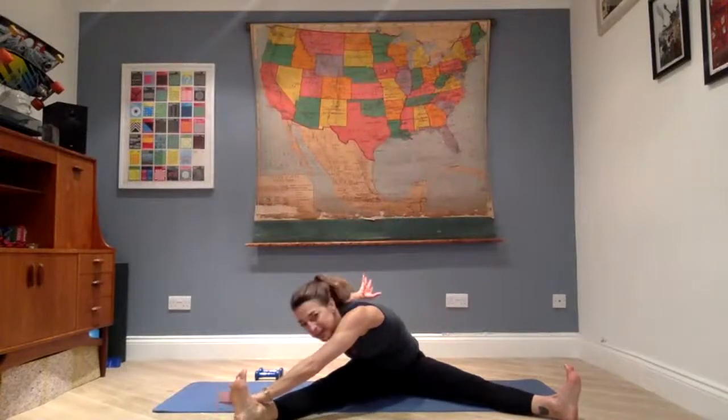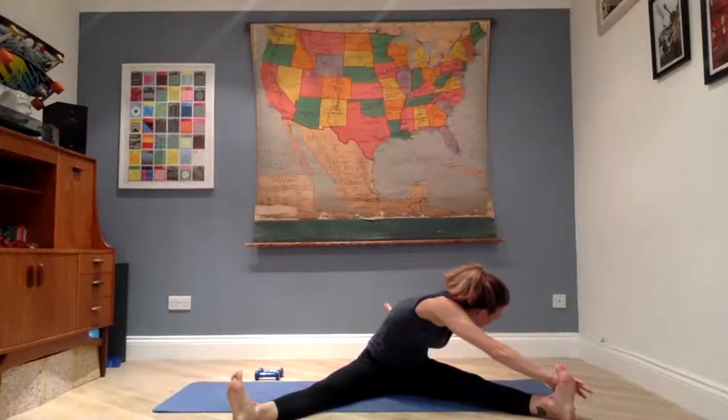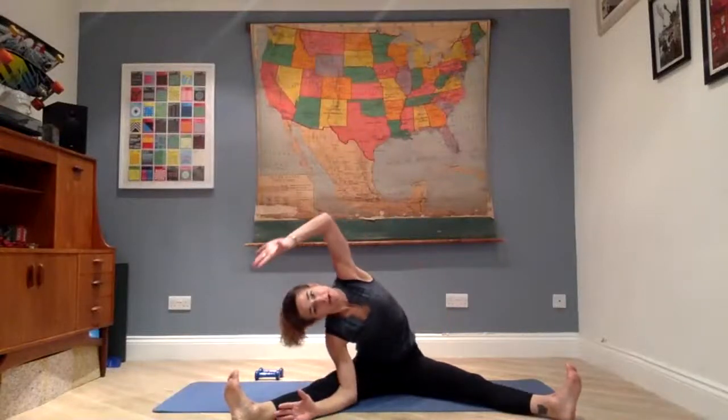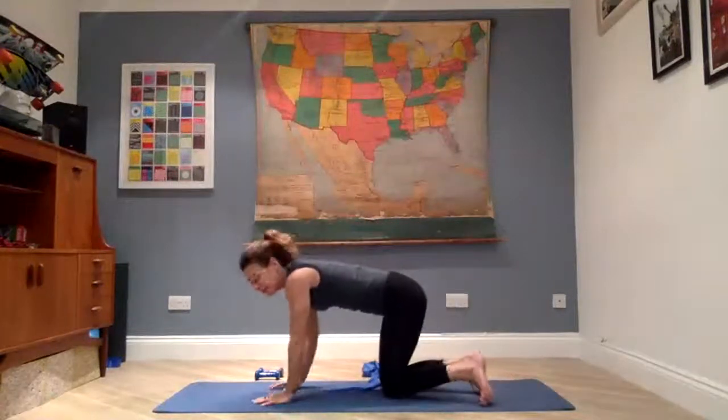Come back to sitting. One more stretch — toes pointing up to the ceiling. Slide the opposite hand towards the opposite foot — pinky against the pinky toe, other arm reaching behind. Inhale, straighten, length and the spine, turn, reach — imagine you're trying to saw your pinky toe off with that pinky finger. This is the classic Pilates exercise called the Saw, because you are trying to saw off that toe. Inhale, lift, switch, and reach. And back. Now take the elbow to the inside of the knee, reaching your arm overhead, turning the torso to the front. Then change — elbow to the inside of the knee, reaching overhead, turning the torso. And back.